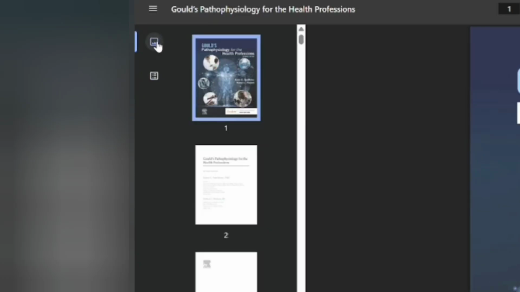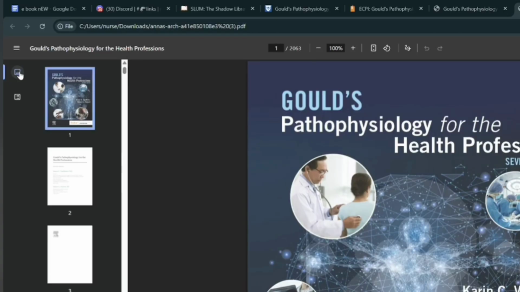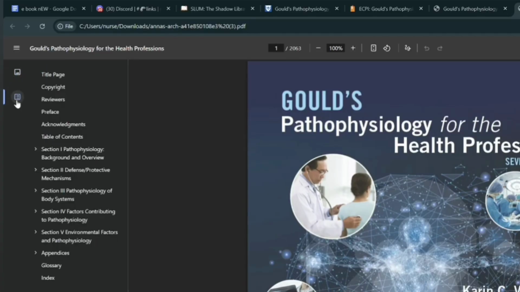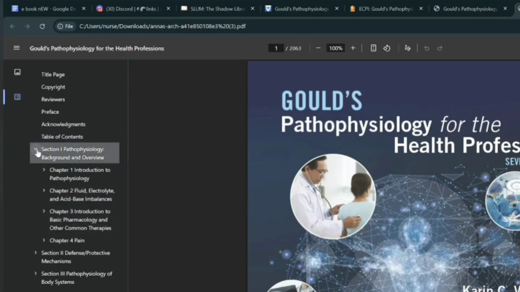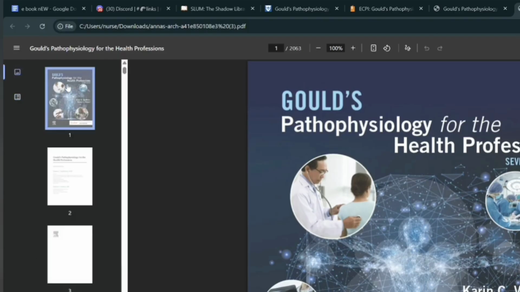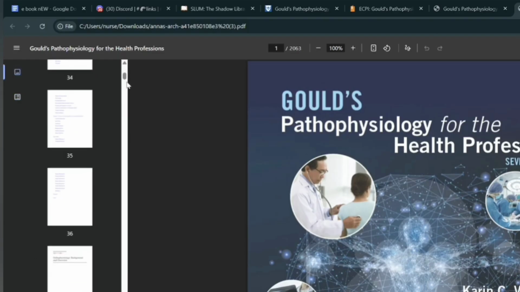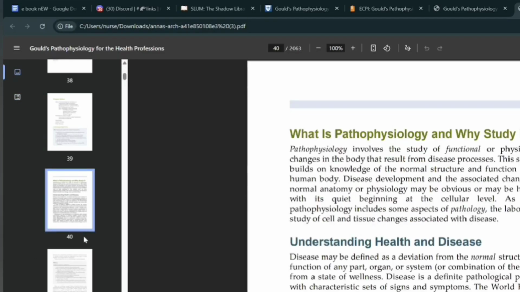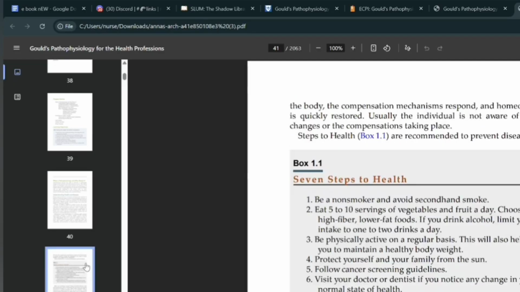You have the online textbook now, but I do recommend you get through the document outline. You're going to hit that. As you can see, now you can see all of your textbook. You can go down here and click different chapters, so you don't have to scroll through it. If you do not have this outline when you download your textbook, you have to just scroll through it. It's a headache, but it's worth it. So you might have to just scroll through and look for the chapters that you need.